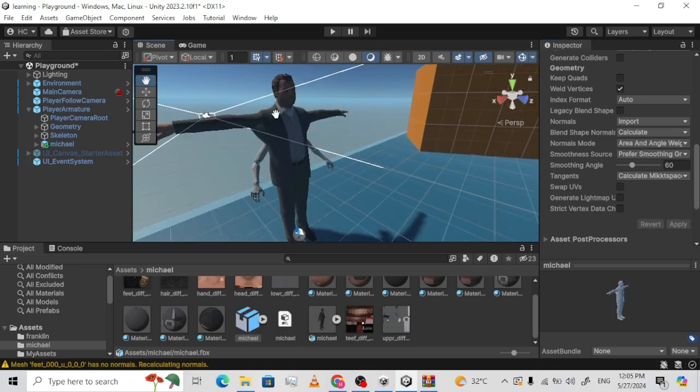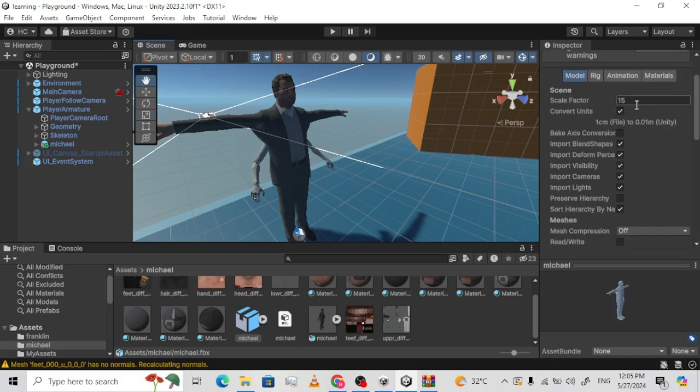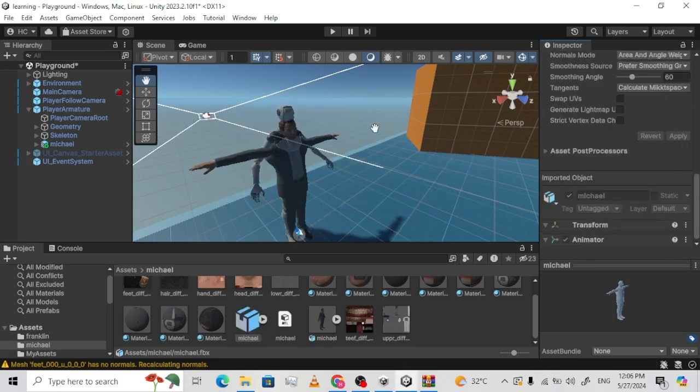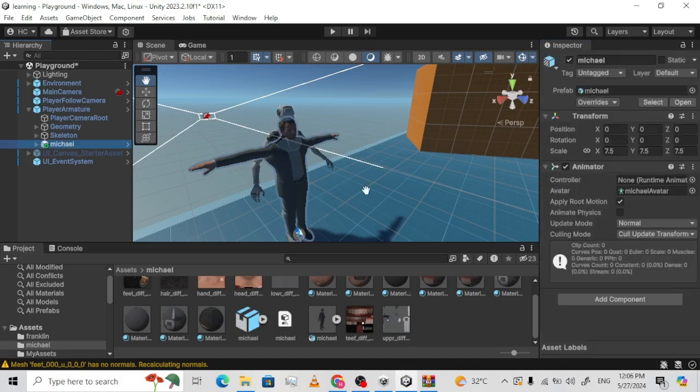So now we have it. I think let's change it to 12. 12 will be much better because Michael seems bigger than the character now. So let's change it to 12, and then we hit apply. So Michael still seems so small, but then we can increase it over here using, so when you hover your mouse pointer over each of them, you can scroll to the left or the right to increase it. But make sure that this is enabled so it can increase all of them at once.